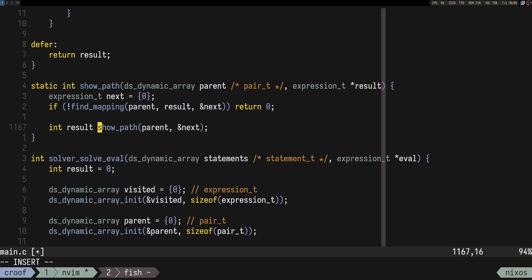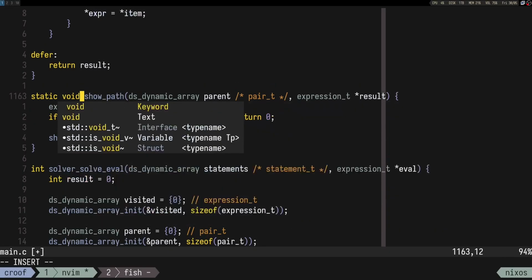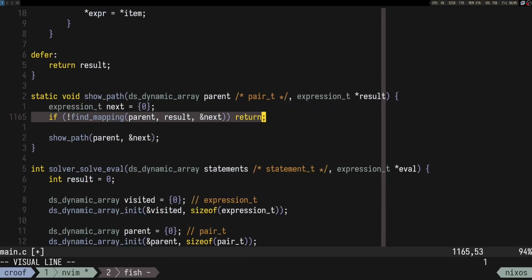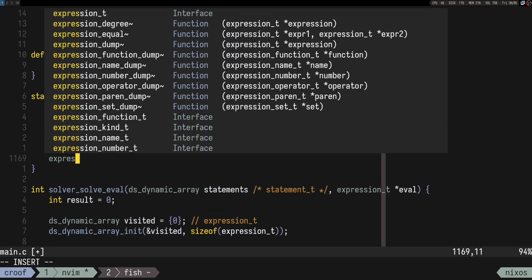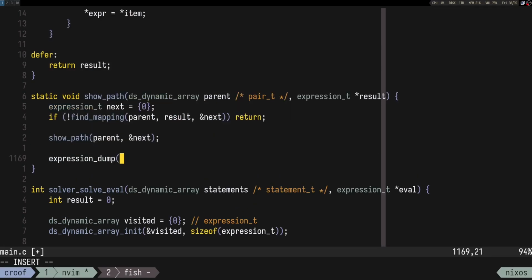Maybe I can do int result is equal to, but I don't think I care about it. I just want to return, then show path, and then expression dump the result, I think.